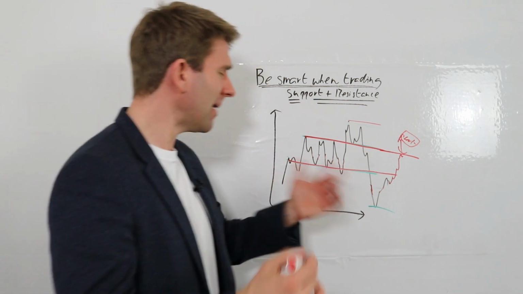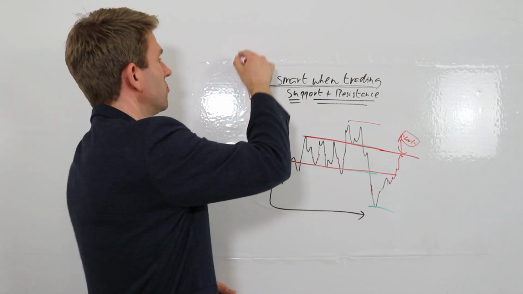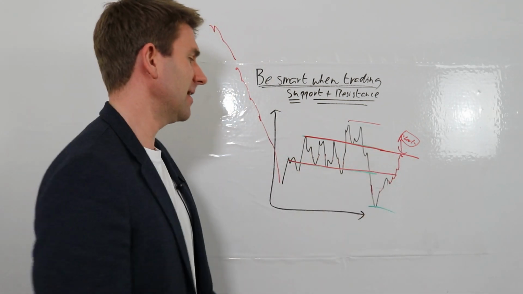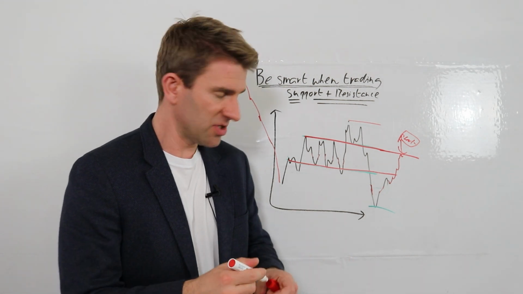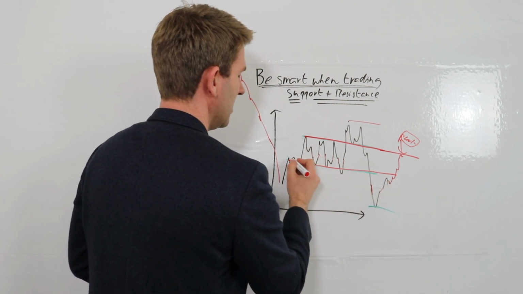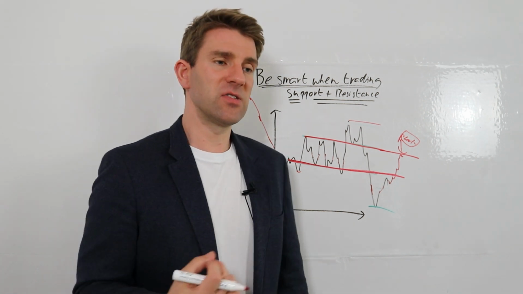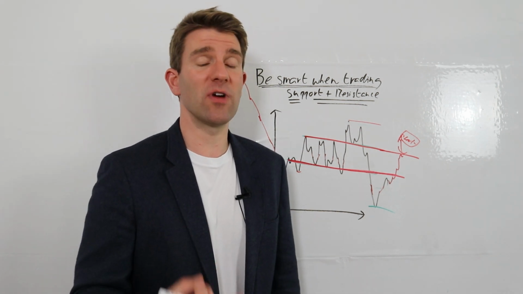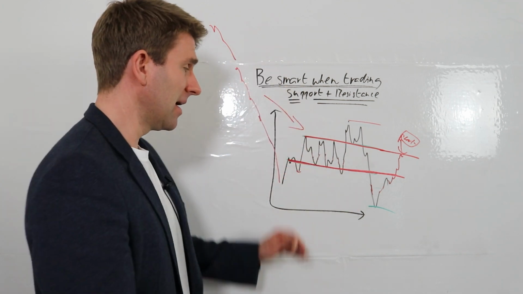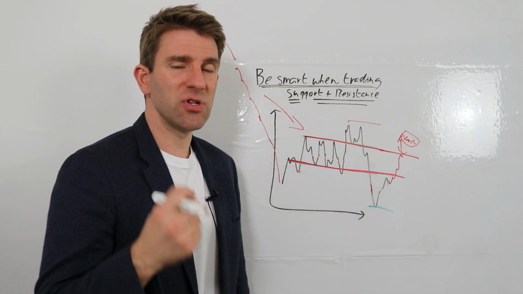Right. Now imagine we had, before all this, a big downtrend, and now we're having this flag here. How does that change things? Well, if we started to draw this support level in here, we've got to be very careful, guys. We've got to be very careful considering that any support is valid when we're in a trend situation. In a situation where the trend is heavily down and we're consolidating at lows, we've got to be very, very careful about using support.